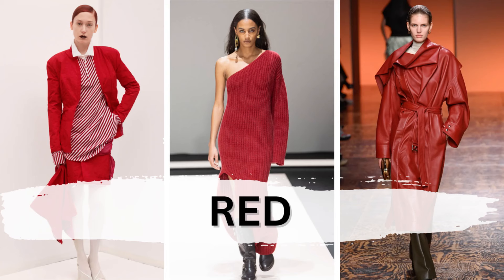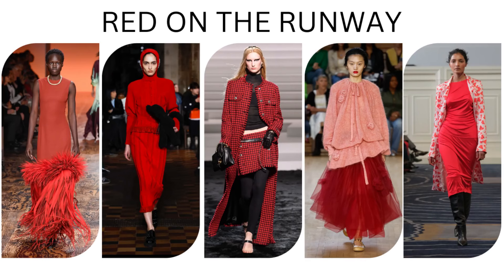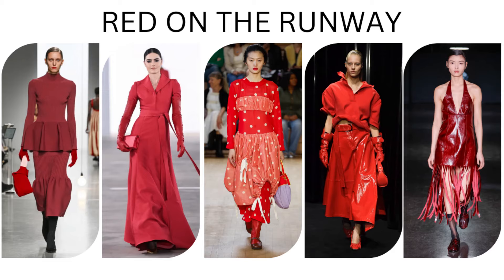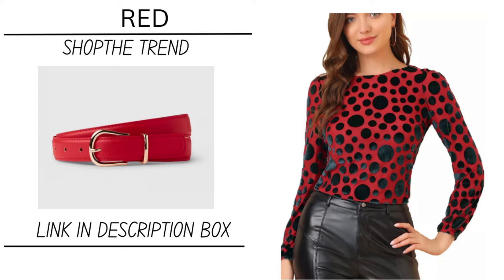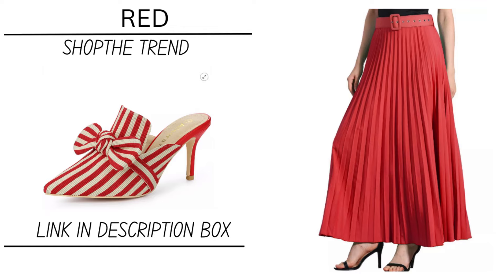The next trend for Fall 2024 is red — and not just ruby red. The thing we're seeing with all these colors is a variety of shades: your bright red, a more subtle red. I feel like I'm a broken record, but it's true. Look at this cute shirt — red and black polka dot. A blouse is a great way, paired with a Mary Jane ballet flat. I love these shoes and the skirt. I love both of them.